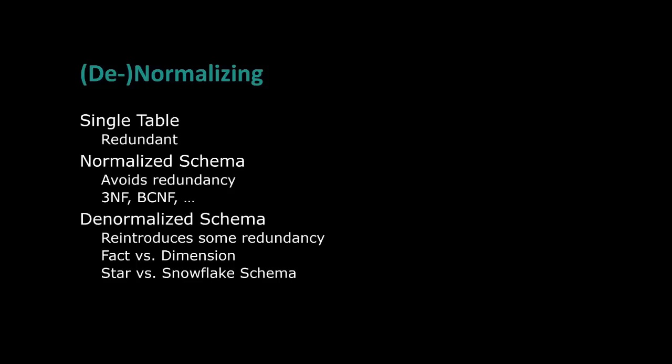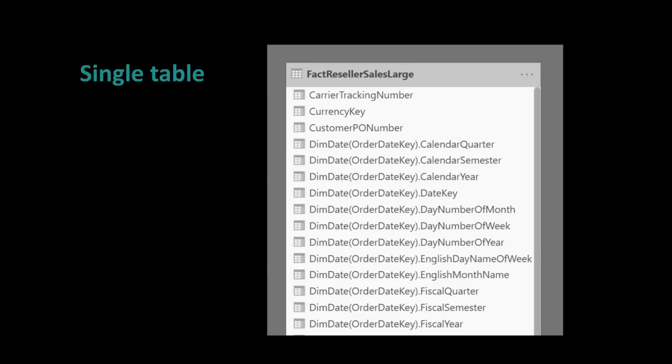So again, here is a single table containing everything there. There's fact reseller sales large, a really stupid name for a table. And then we see this is a lot of, I don't have space for all the attributes here. So the first thing is all about the date, the order date, which happening is stored there, and this is a much longer list down there.